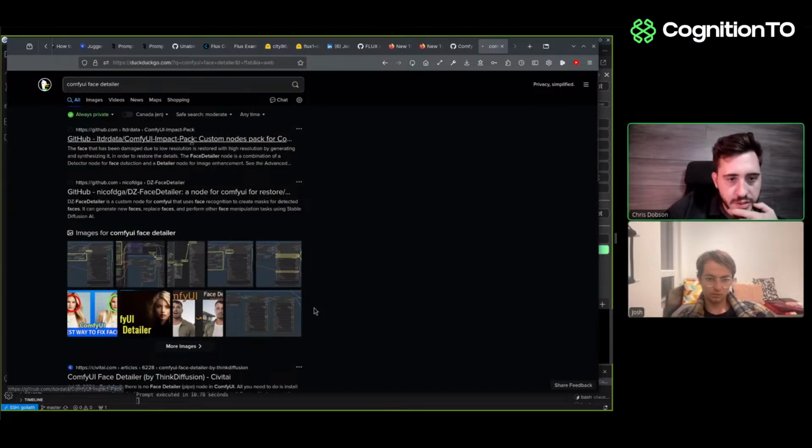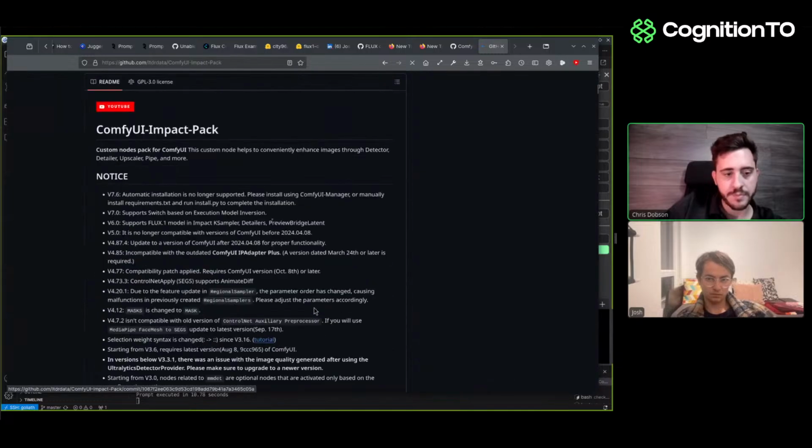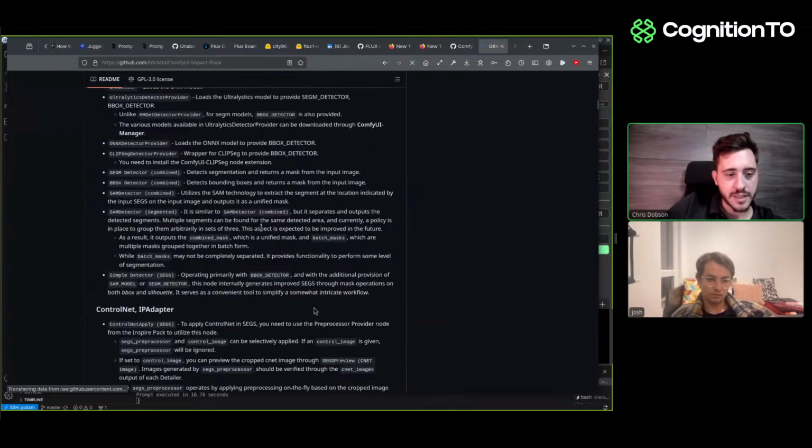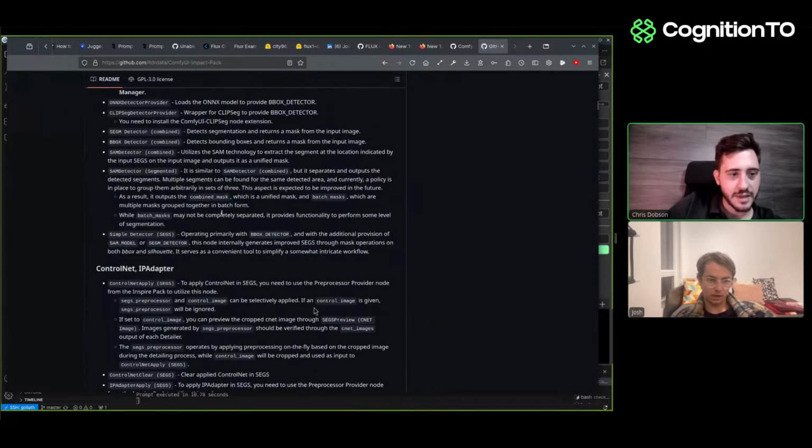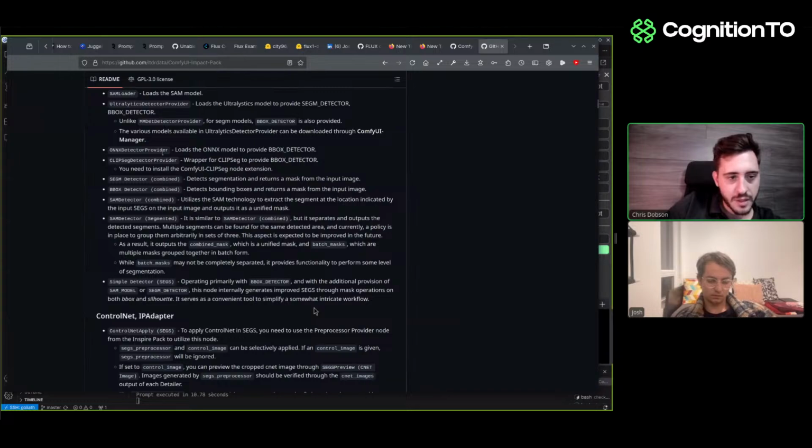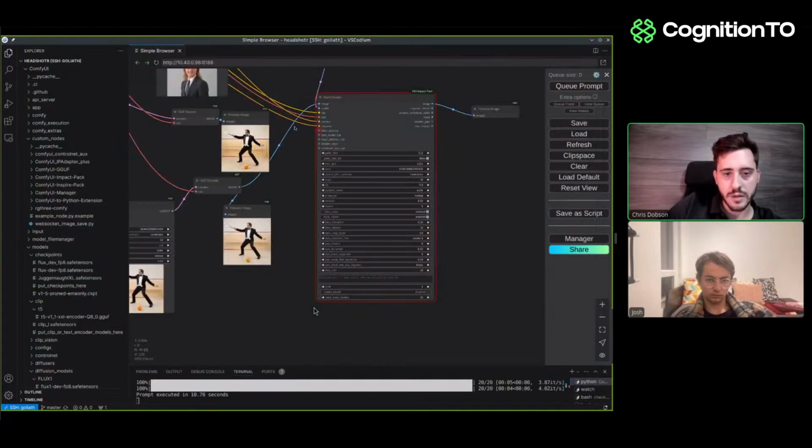There's a face detailer that will pick up faces and detail them. And the one thing that I needed was the clip seg detector provider, I think.